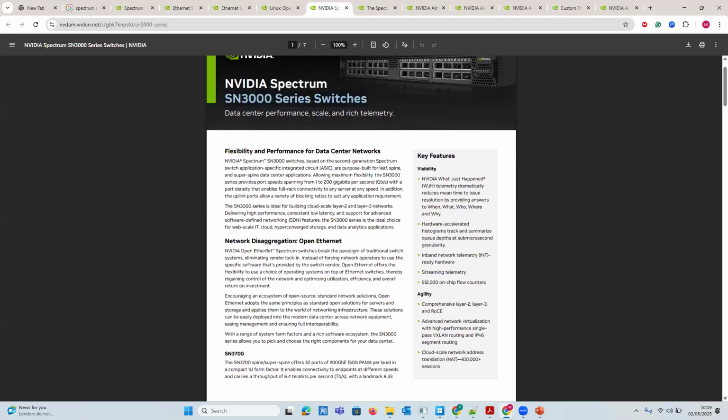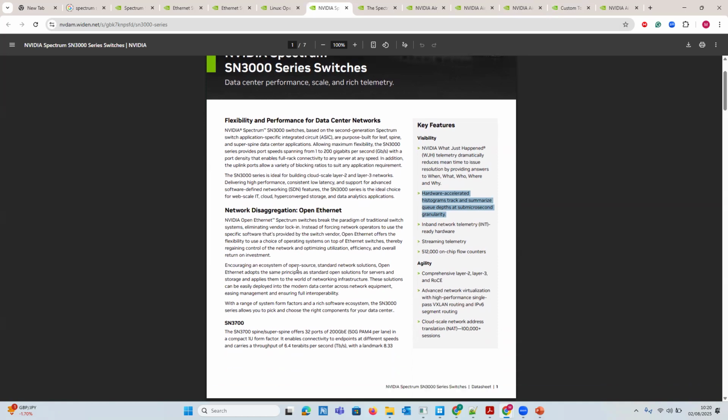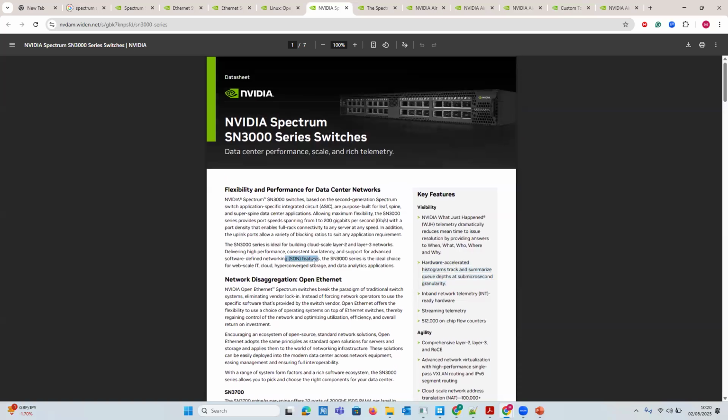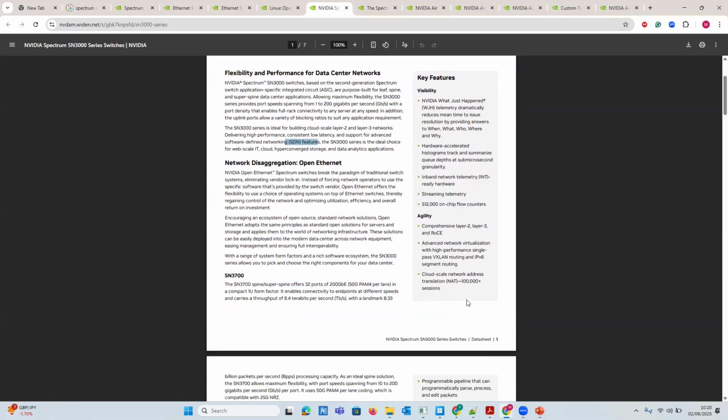Okay, these switches are designed for small data centers, where you have a few compute nodes, and you are trying to run your GPU based compute nodes in the data center. Okay, they are capable of handling SDN features such as VXLAN, EVPN based topology, layer 2, layer 3, all the protocols, along with RoCE.